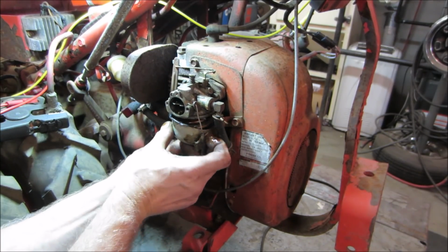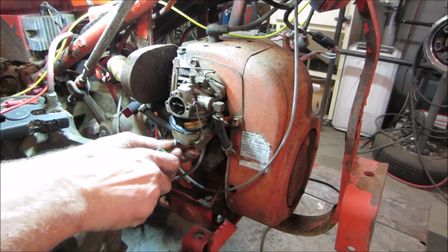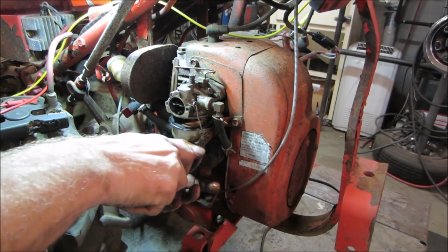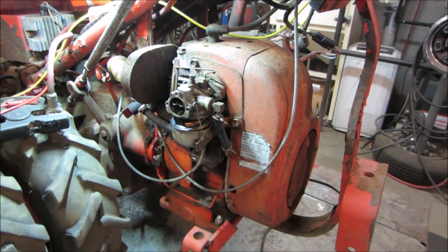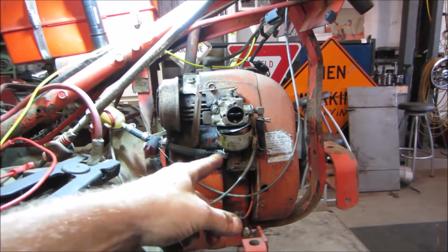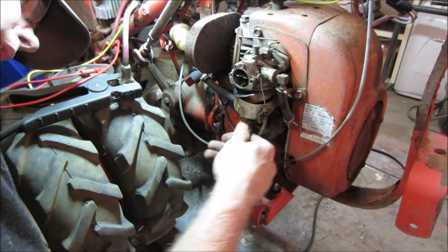Sitting on the fuel line clamp. Somebody put on there later. See if we can flip it down. How'd they ever even get that tight? How did you get that tight? I'm looking at that right there. It's literally right above the bowl. Let me see if we can get that tweaked out of there and make the fuel line right off of there and drop it. It'll get in there a little.